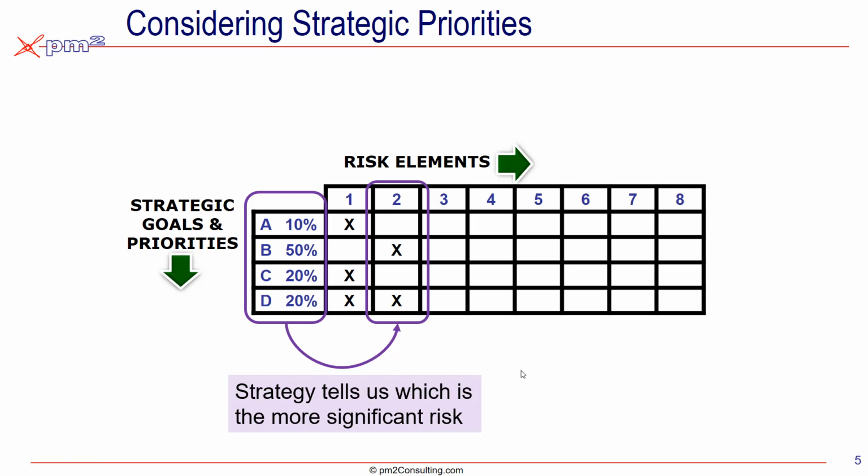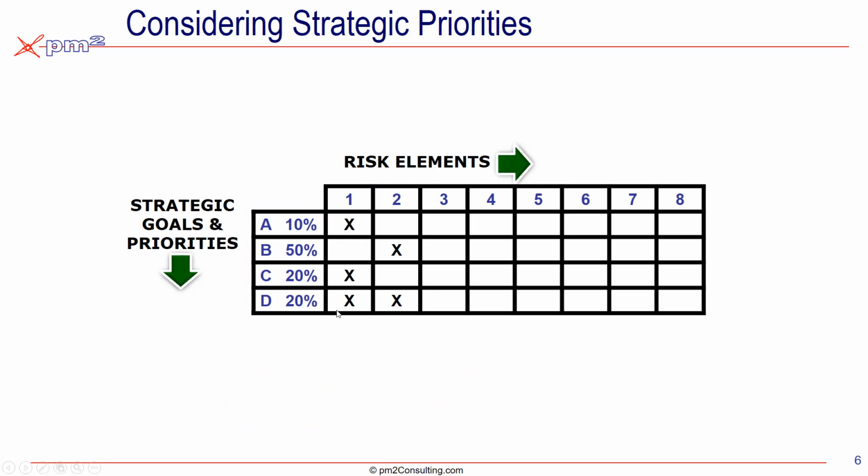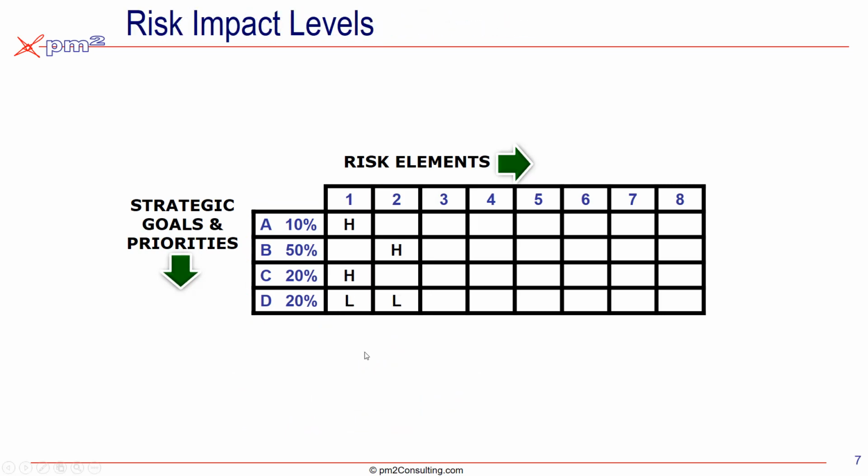And this is important because this allows us to resolve conflicts between parts of the organization that thinks one risk is bigger than the other risk. If we agree on this is our strategy, this is our risk, this is our impacts, we have the answer. Now, we could take it the next step, of course, and talk about the level of impact, high, medium, and low, or 1, 2, 3, 1 to 5, whatever scale you want.